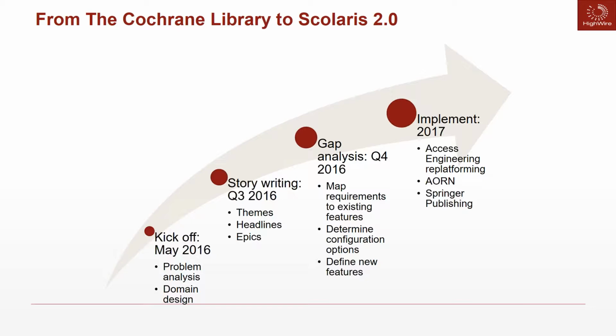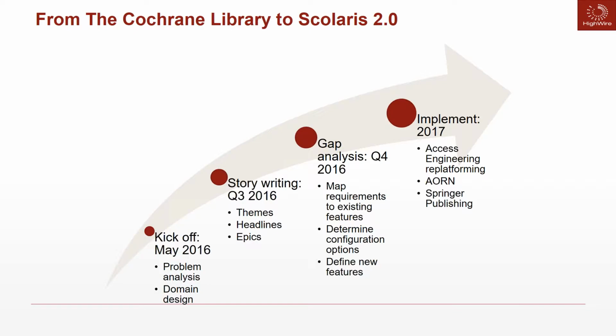So we started looking at, beyond Cochrane, what does Scolaris II need to do? This mostly entailed going back to our existing clients and looking at what we had done for them. But we also spent a lot of time looking at what had come through as requirements from RFPs and simply conversations that we've been having with existing and potential clients at conferences and other locations. We broke that down in quite a lot of detail into themes, headlines, and epics, and I will pop that up for you in a minute.